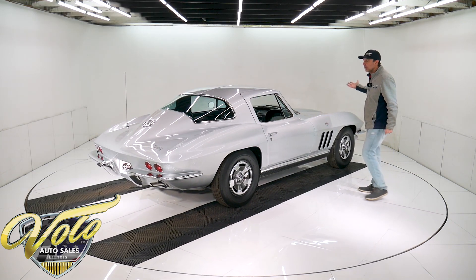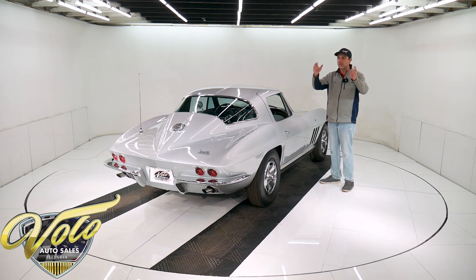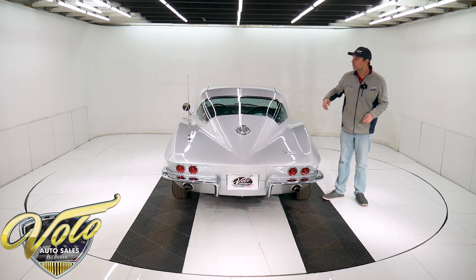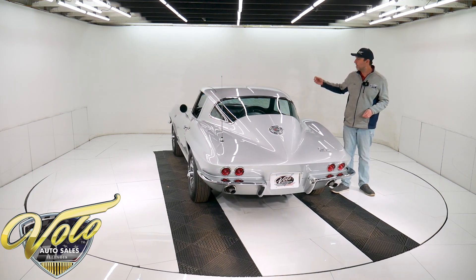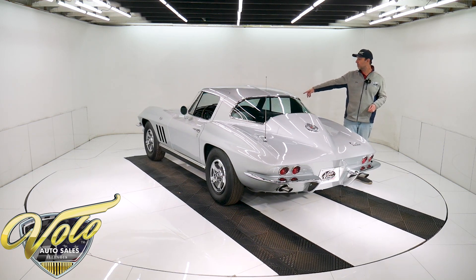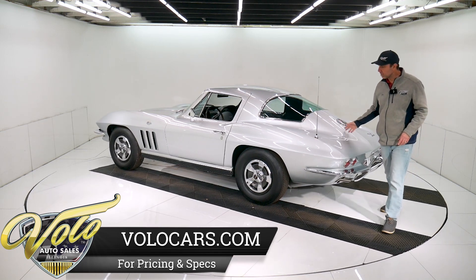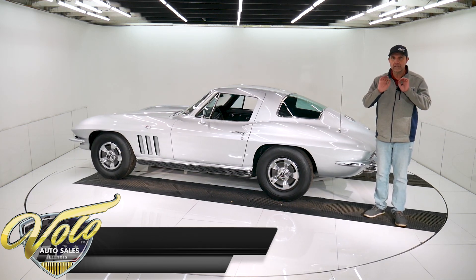The floors are supposed to be raw fiberglass in these Corvettes — these were cleaned and they're beautiful. It has the rear spare tire carrier — it's all there. The exhaust system looks new. Disc brakes at all four wheels. The motor is spotless because it was just rebuilt. The four-speed transmission is spotless and it is upgraded with the Hurst four-speed. These are independent suspension front and back, so underneath the car it's really as nice as they get. It's detailed, it's rebuilt, it's nice.